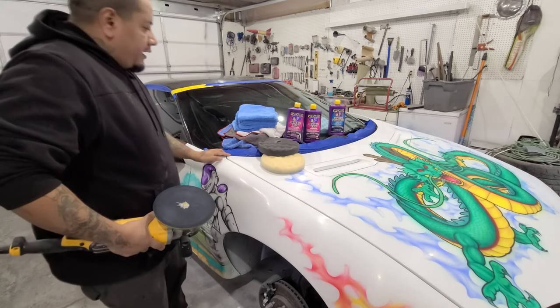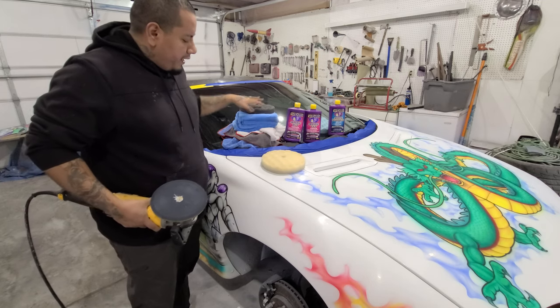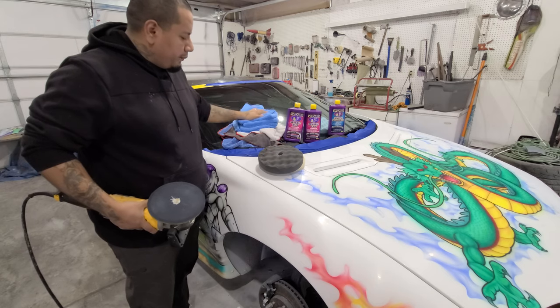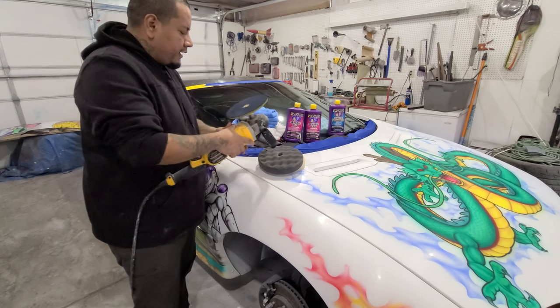So nothing to it but to do it, but I'll show you guys what it looks like after the white pad and after the gray pad. And then we'll go ahead and hit with the blue pad. And yeah, so let's check it out.